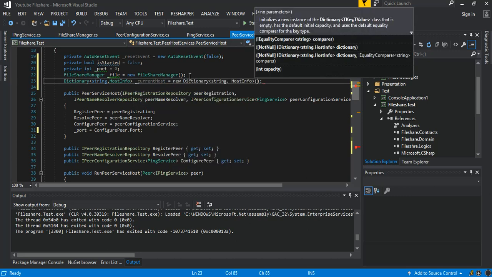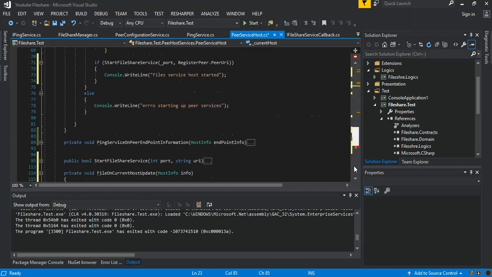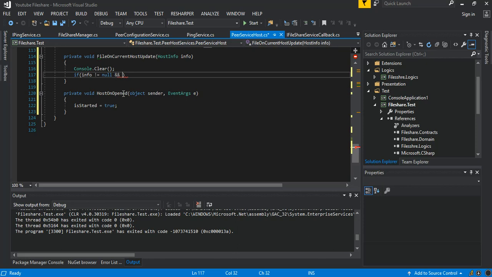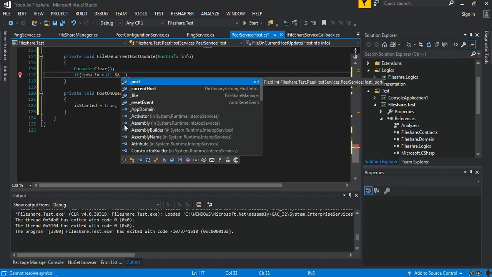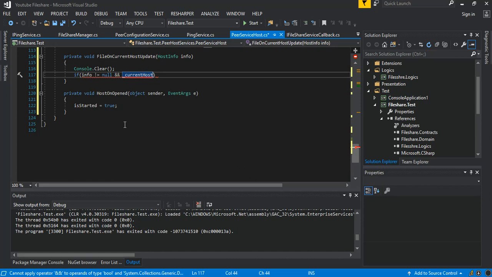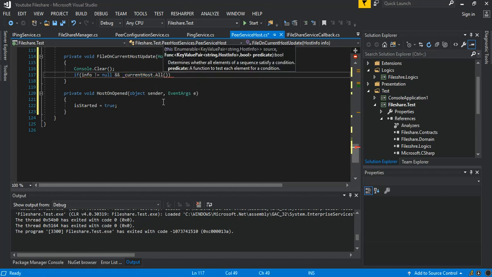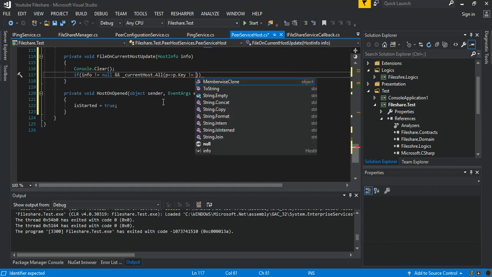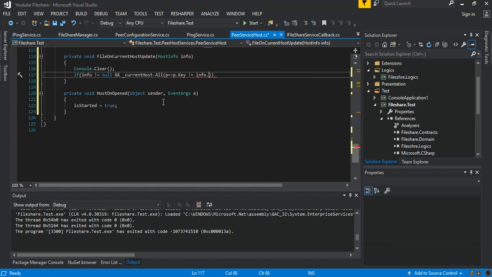So we come back to this side and we say and current host.rp.key is not equal to info.id. So this is the conditions that we will work from.